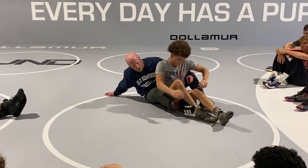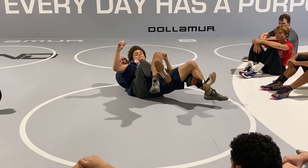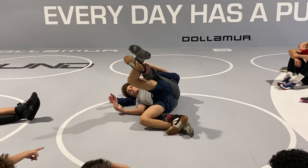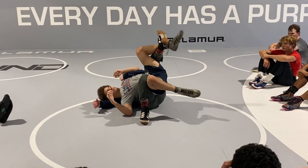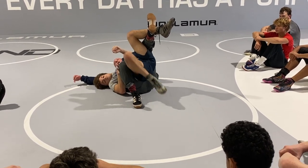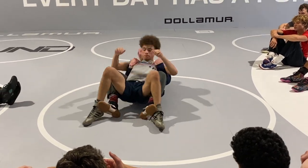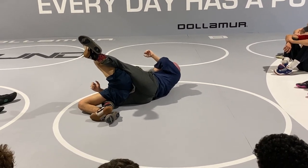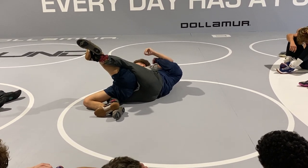My ankle is on his ankle — I'm splitting his shins. So when I dig right here, as I move him, I'm staying glued to him. If I go to this side, I'm staying glued to him. Trap that bottom foot. Some guys will keep the crab right here — there's nothing wrong with that, but I feel like he can post my knee with his bottom hand and hop out. When I trap his foot and bend down his elbow, there's not really a need for him to fight off. And especially if I've got his bottom wrist right here, he isn't fighting anything off.